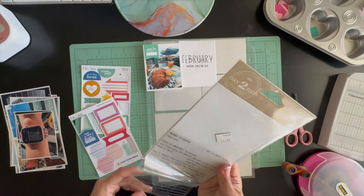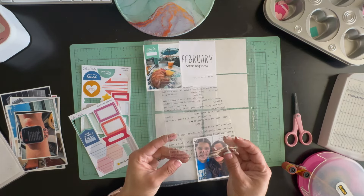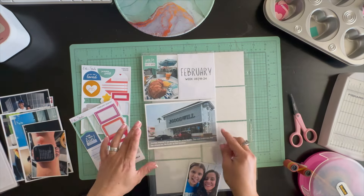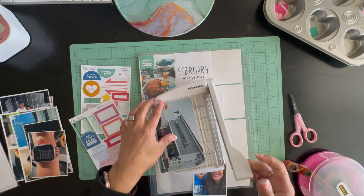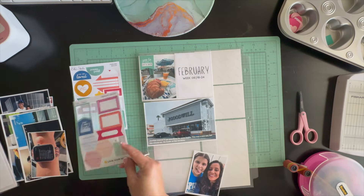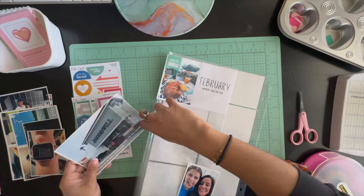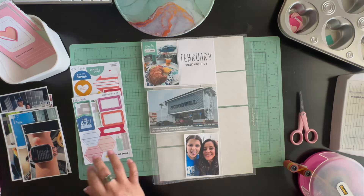For this week I'm only going to use one side of the protector sheet. This is one of these designs that's a little different than I normally use — this one has a flip and the pockets on this one are four by six portrait style, so they're vertical, not horizontal. I ordered these protector sheets from scrapbook.com; they have a couple of different designs.